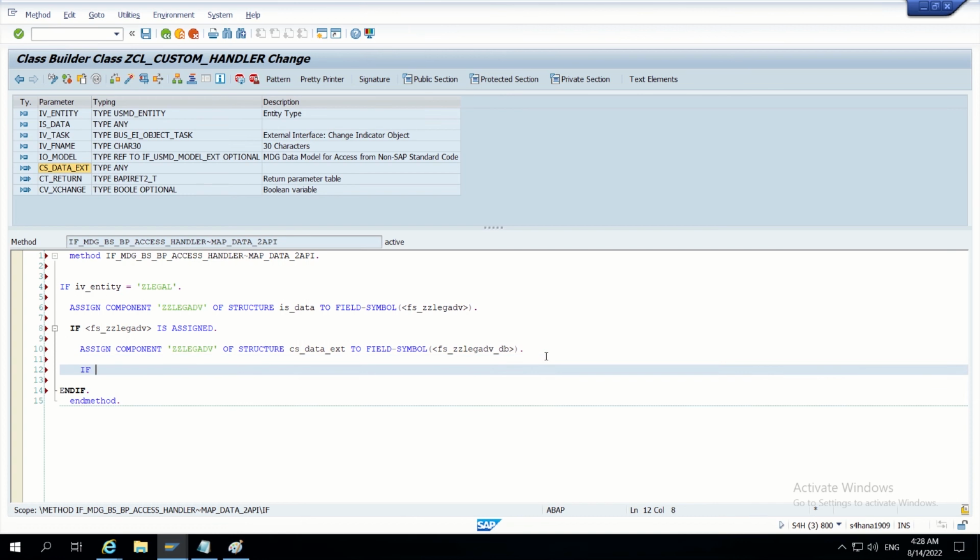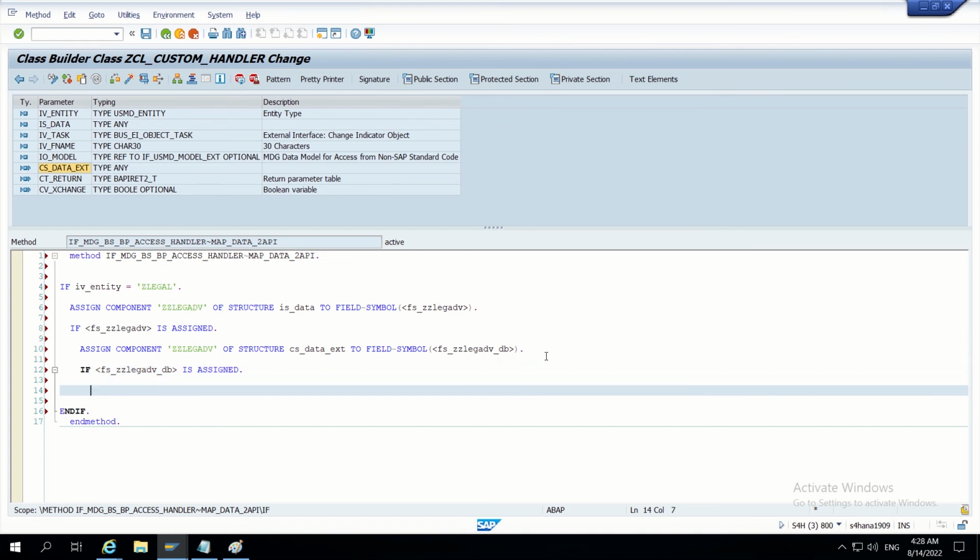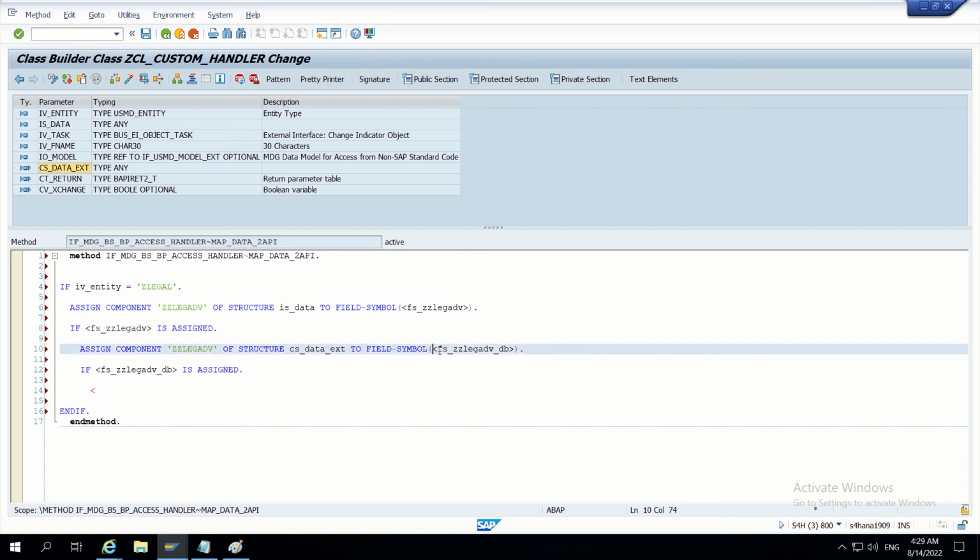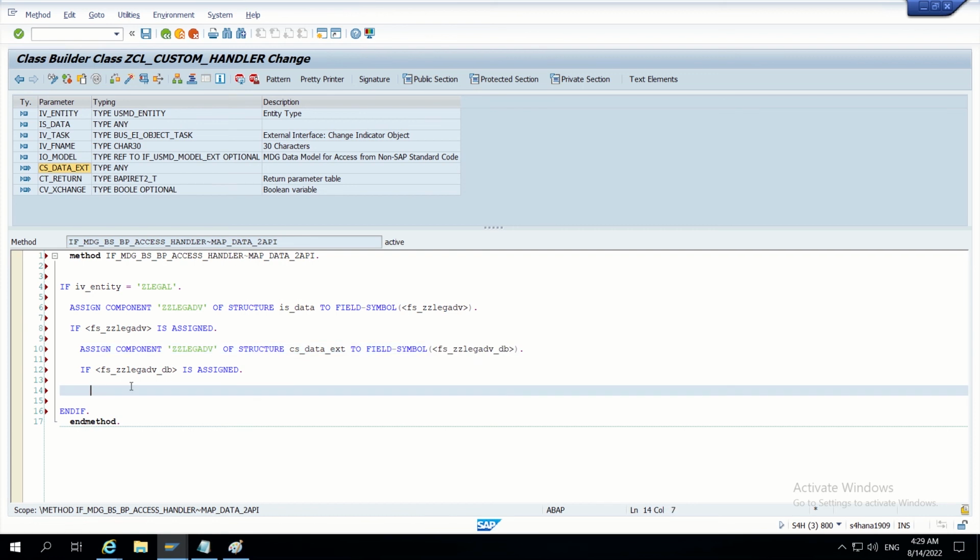Now if FS ZZ, this is also assigned, then we have to map into this format. So that means we have to assign to this field symbol here. So I am just using this one equal to this one.